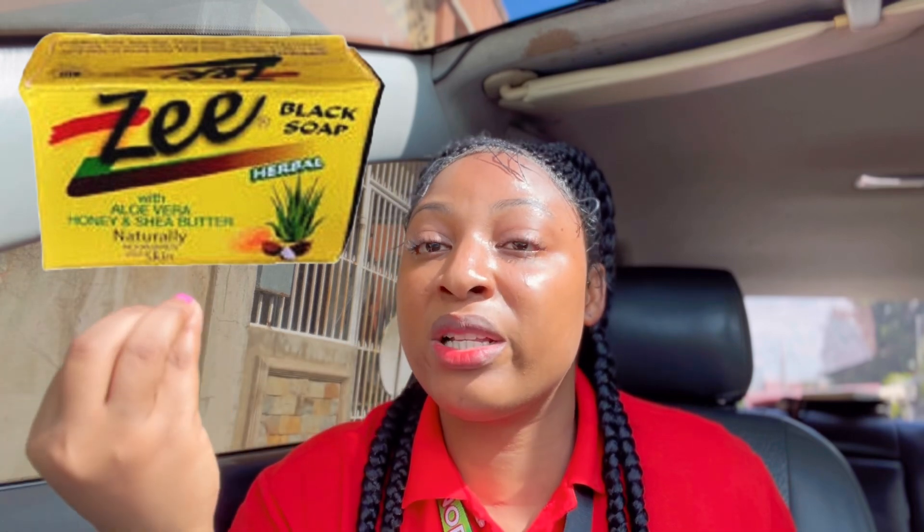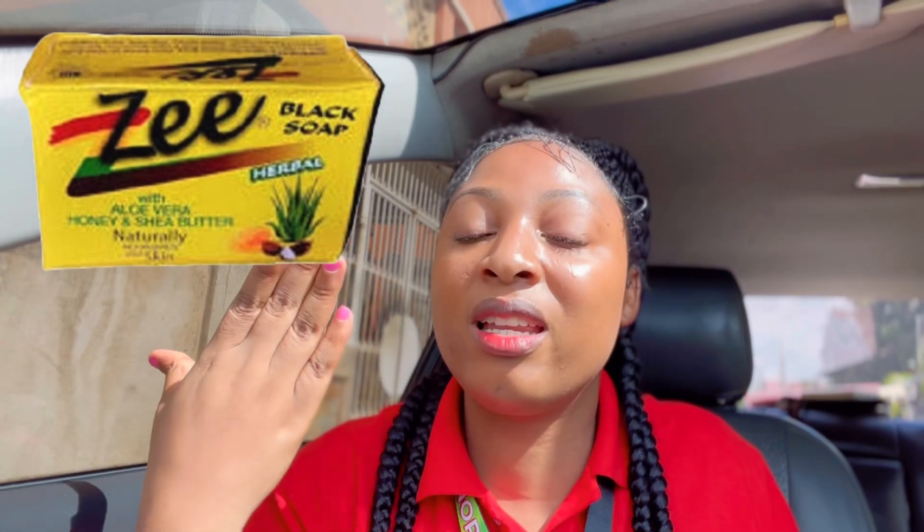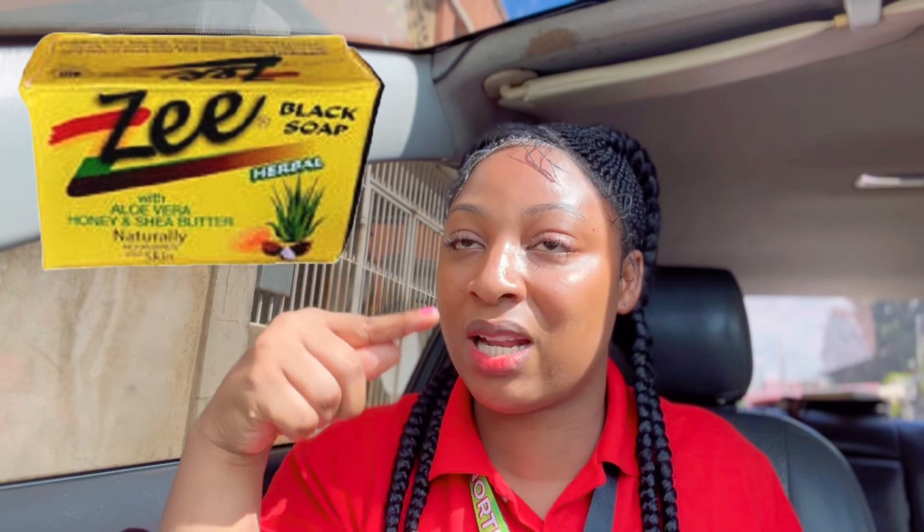This Z Black Soap gives your skin vitamin E and A because of the ingredients it's made with. It also provides enough collagen to your skin, so if you're having stretch marks, you don't need to use harsh products. Use this bar soap and you'll see that your stretch mark areas will start becoming finer and smoother. Your skin complexion will gradually start to rhyme with your stretch mark scars.